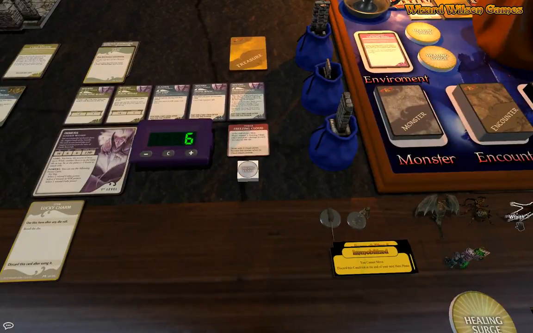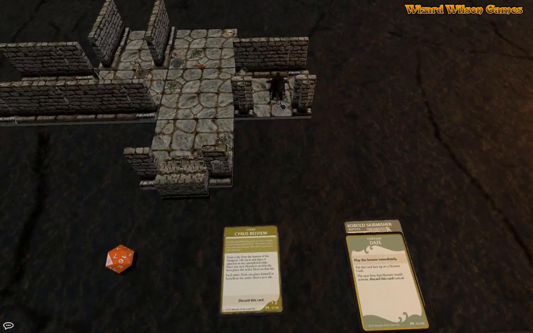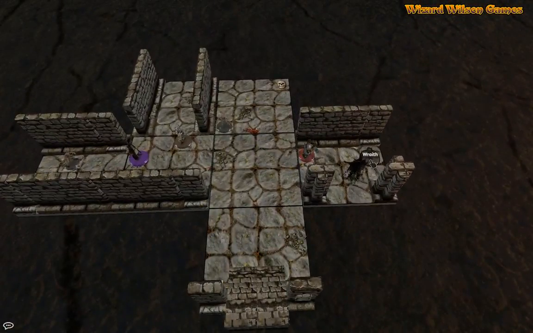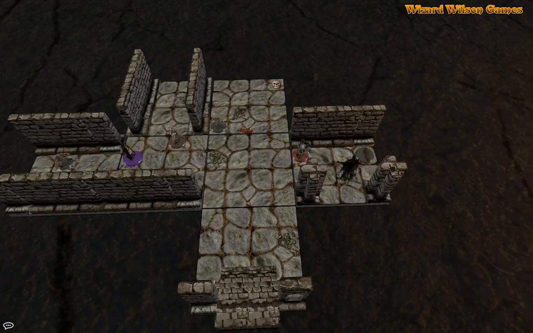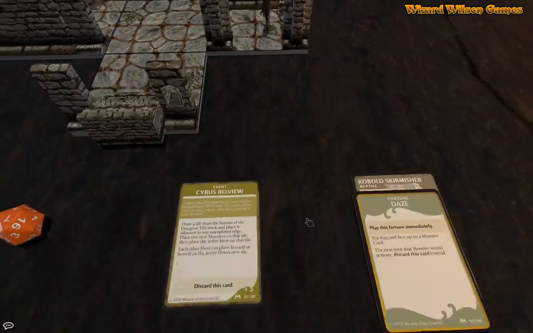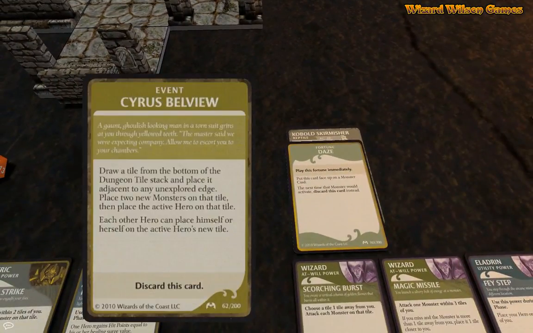So let's grab ourselves the wraith, place him on there, and the rat swarm again. Now, it didn't say that the monsters activate immediately. I think it normally says that. Place 2 new monsters on that tile, then place the active hero on that tile. Each other hero can place himself or herself on the active hero's new tile. I'm not sure. I don't know if they activate or not until next round.